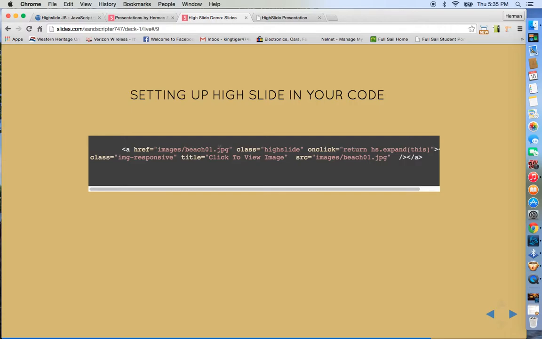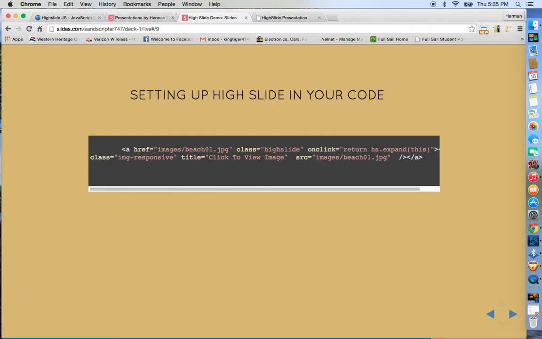And then right here, as you'll notice, you'll have a link. Initially, when you're looking at images with this, what most people do is have a small thumbnail version, and then a larger version, so you'll have two versions of the same image file. Now, my image files in my example are pretty close to the same size. There's a difference, but this is to be used with smaller images.